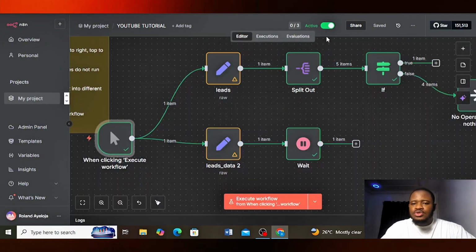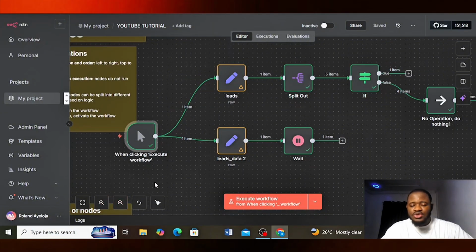And so you also always make sure you cultivate the habit of always saving your workflow. So as you're adding new nodes, you click on save. This is because you don't want a situation where, imagine doing a 50-node workflow, and maybe something happens and all of that is lost, and you have to start from the beginning again. That will probably be a nightmare. So as you're adding, as you're testing, as you're refining, make sure you're always saving your workflows.